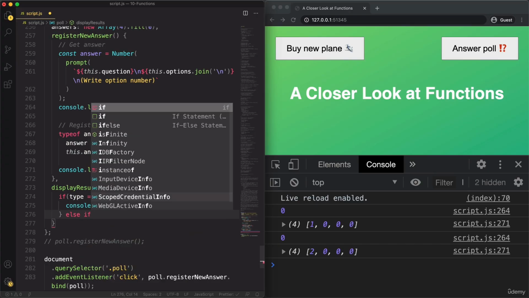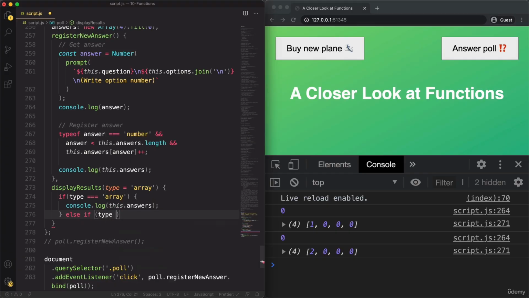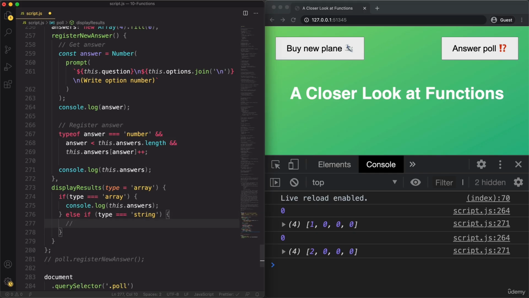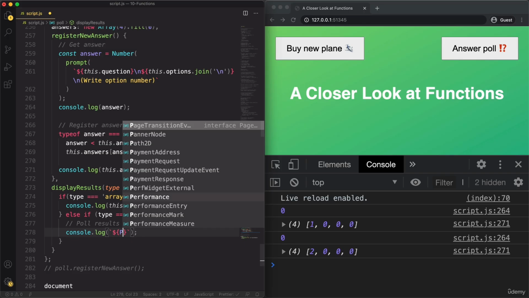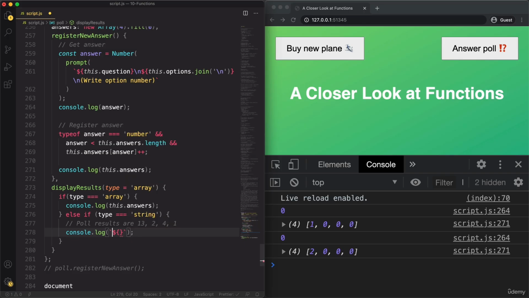Else, if the type equals a string, then we want to log something like this to the console. So once more, a template string or template literal, and actually this should be outside.